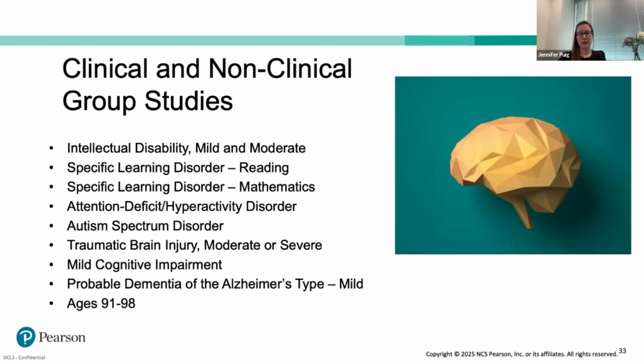And then finally, we have an increasing number of people who are reaching older ages, and it's often the case that we get questions about out-of-age range testing. In order to provide examiners with preliminary information about WMS performance outside the upper age range of the test, we conducted a study among individuals over 91 years old. So this is just an overview of all the clinical validity studies we have. But for the purposes of the remaining discussion, I'm going to discuss a subsection of these studies.